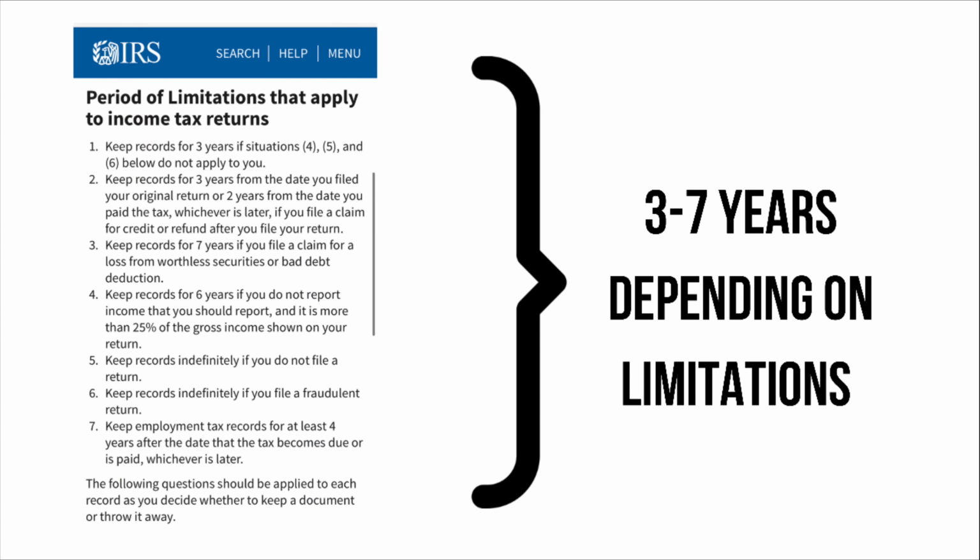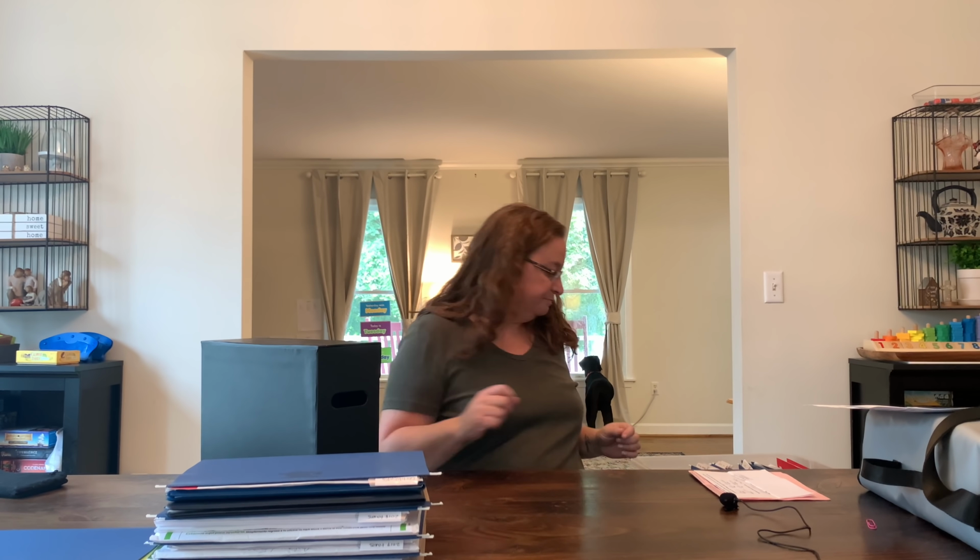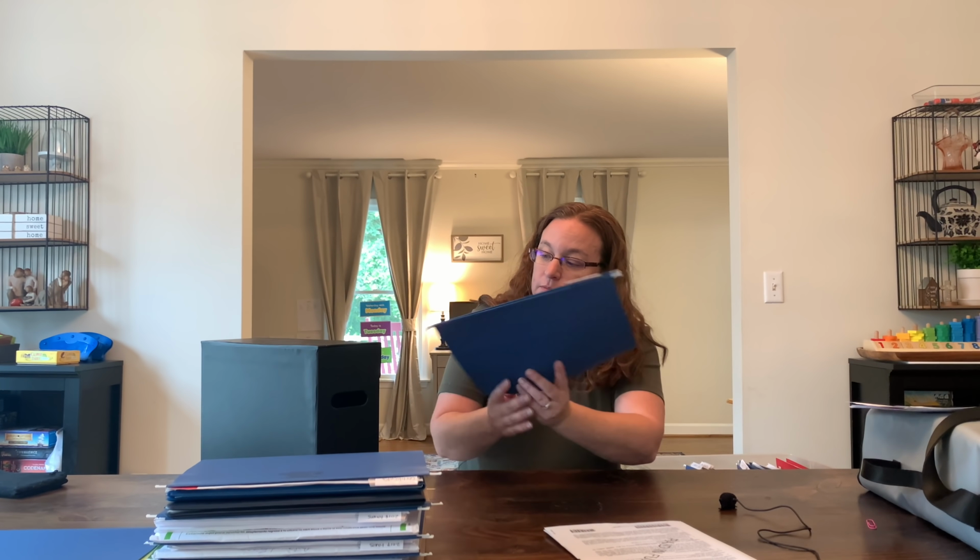Taxes. I think you're supposed to keep 7 years of taxes. And we go back 10 years. 20, 19, 18, 17, 16, 15, 14. So I would need 2014 to 2020. These are our taxes folders for 2011, 12, and 13. I could shred these. This is taxes keep. These are certificates. These are work certificates that Andy likes to hang on to. So these are keep. Well, I have a problem. Yeah. Shred. These are all the closing documents from our last house. I don't think I need to keep these. Shred.